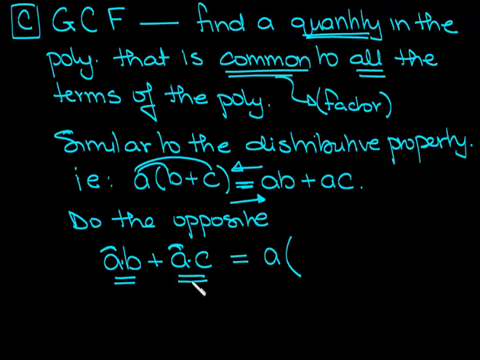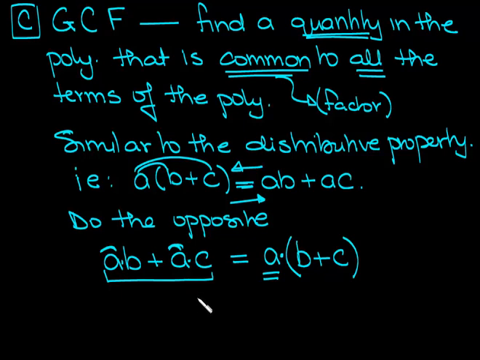Okay. Now what do I take out of the two terms? In essence, you're dividing each of these terms by that. So if I divide this by a, the a's cancel, so I'm just left with b. And if I divide this by a, the a's cancel, so I'm left with just c. So that's what we are trying to do in this section. Given a polynomial, we are trying to write it as a product. So we factored out the a.